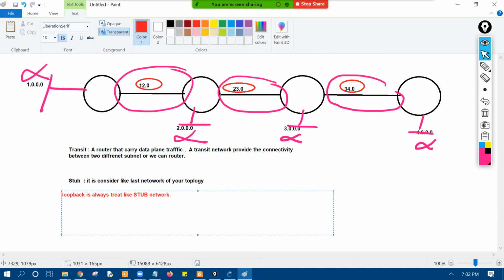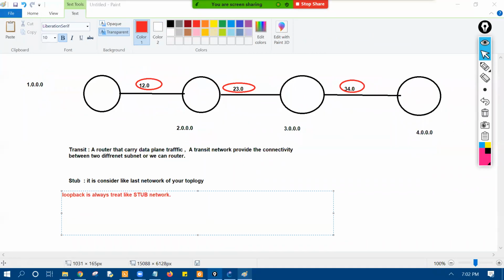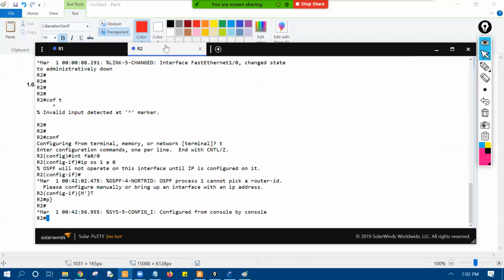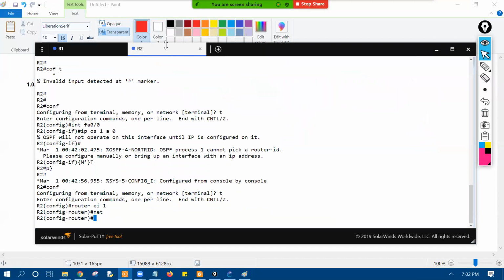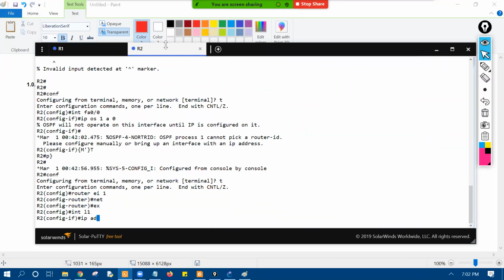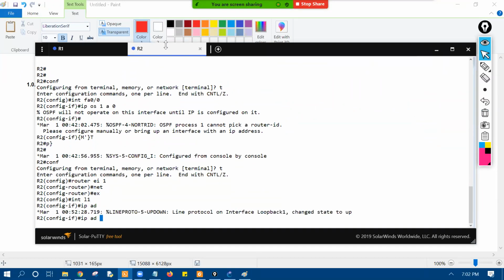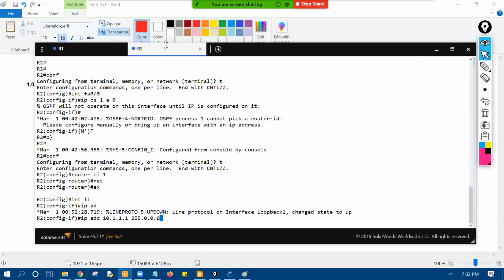Another benefit of OSPF, do you know one thing? Let me show you over there. If I'm going to run router EIGRP over there, I'm going to need, let me create one loopback, interface loopback number 1. Perfect.